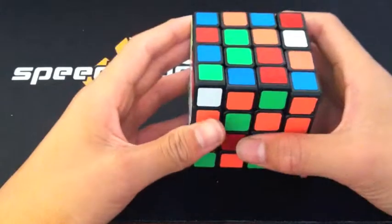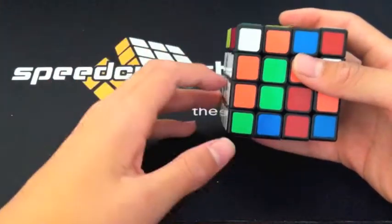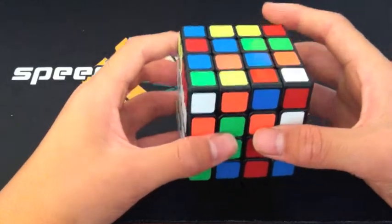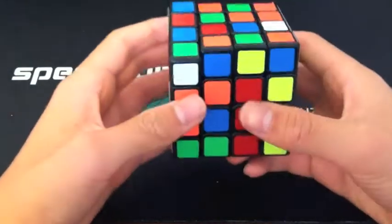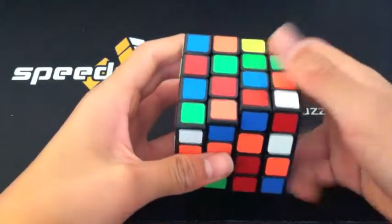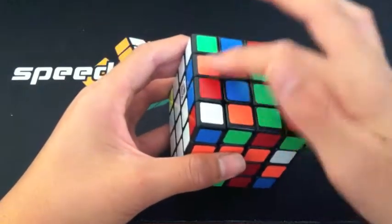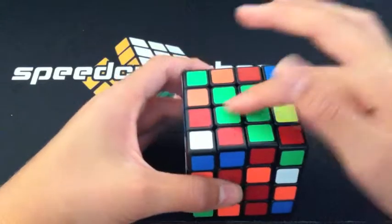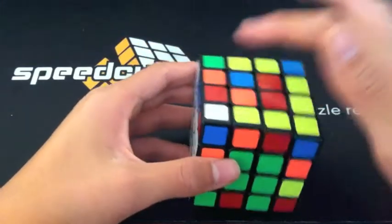Usually you would rotate your cube onto the side. It's all personal preference if you like your cross on the left or right, but I prefer it on the right. So what I would do first is move the buffer piece down here. And I'd do that because I'd match up this piece and move the top around. So now there's a new buffer piece. I could bring this down, and this would solve my first center. Then I would have to do this center.